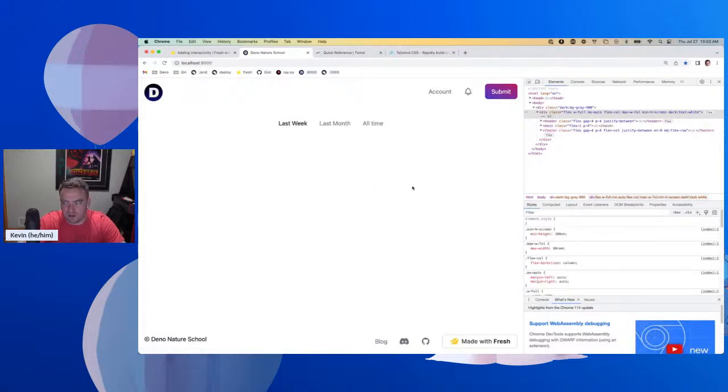Ultimately, that's not what we're going to do. Our sample application, which I shared some designs for a couple sessions ago, is a website to power a preschool. There's going to be a public marketing site that talks about the school and what it is, and there's going to be a back end admin interface where if you sign up, you can sign up your little dinos, which are the dinosaur mascots of Deno. You can sign them up for classes and things like that, and there'll also be a level of authenticated content that's only available if you're logged in. So that's ultimately what we want to get to.